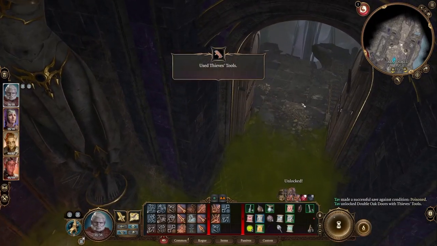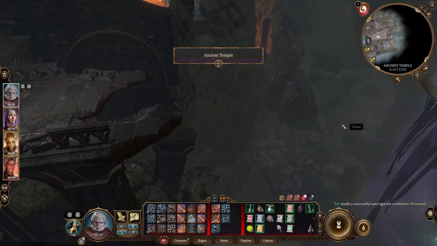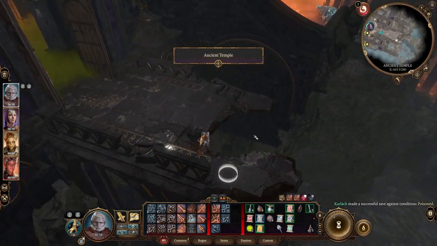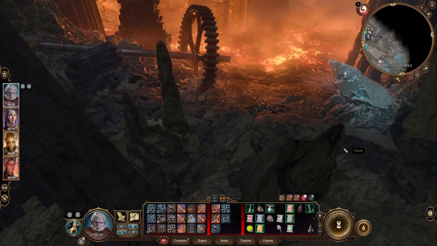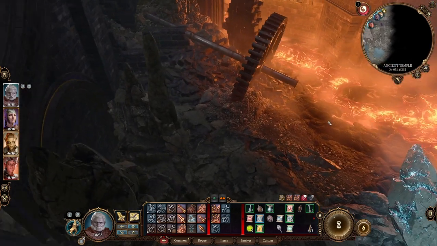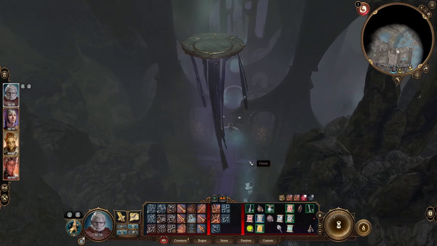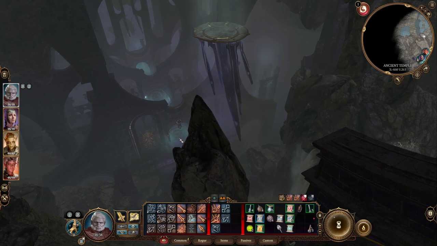We're making all of our checks. How far can I go? Okay, there's something in here. Sort of. Maybe it's just some foreshadowing. Can we jump down there? No. It's just a chasm. Well, that's gotta be something. That looks like something for sure.